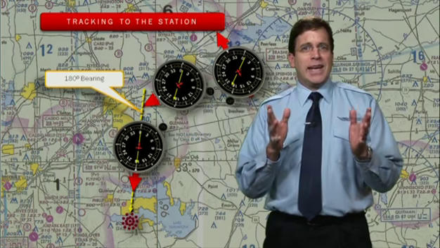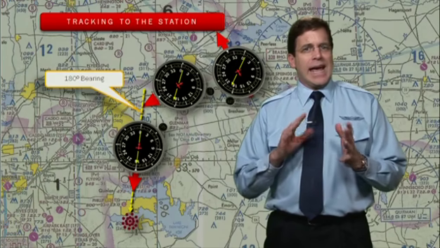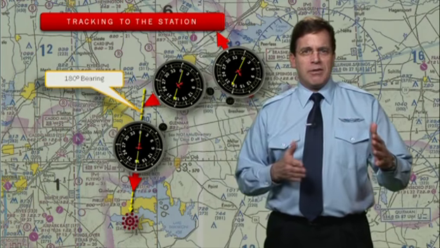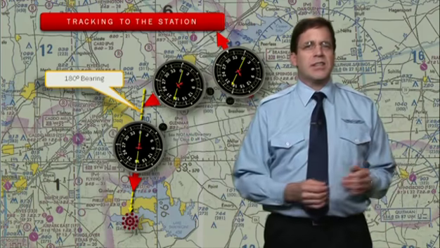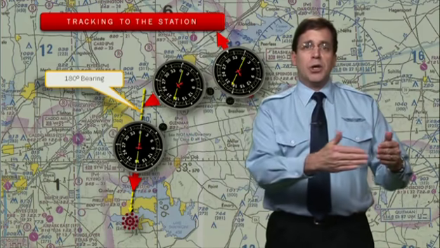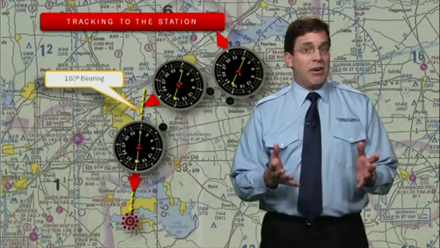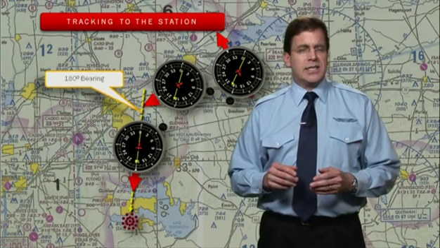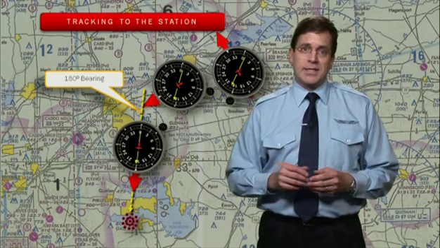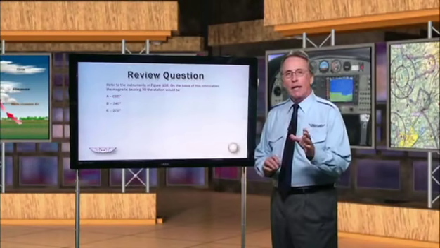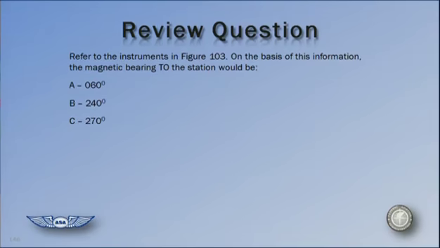It's simple enough, and it gets you to the station, but any wind may force the aircraft to fly a curved course to the station. This curved flight also means the course line continually changes, and in IFR flight, we want to fly consistent and precise course paths. Okay, let's explore yet another review question. This one, we're going to ask you to refer to Figure 103 in a moment.